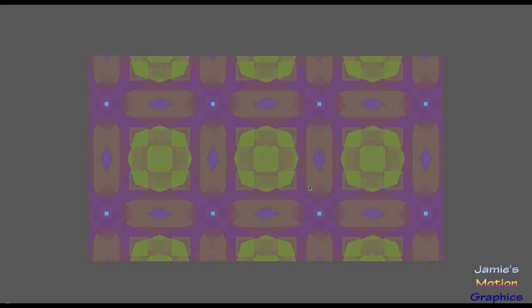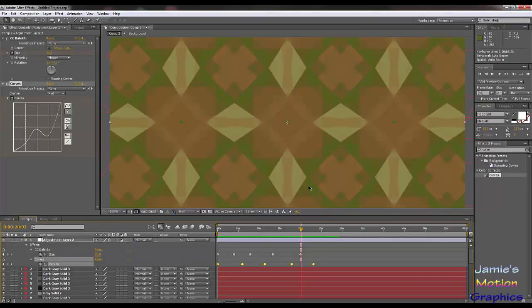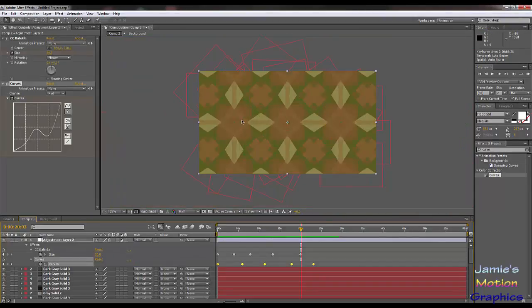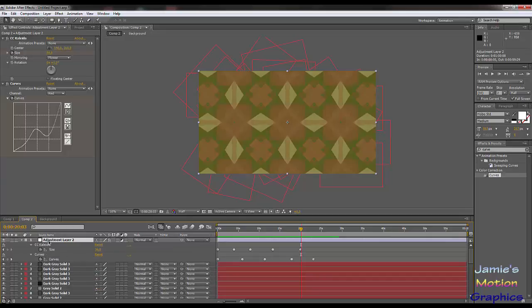You can, of course, make the kaleidoscope effect with colored layers instead of gray layers, and that might actually make it a little bit easier for you to understand. But I prefer to make it like this because it's so much more flexible and you can really do with it whatever you want afterwards. And it's just that it takes some time to learn how to work with the curves.